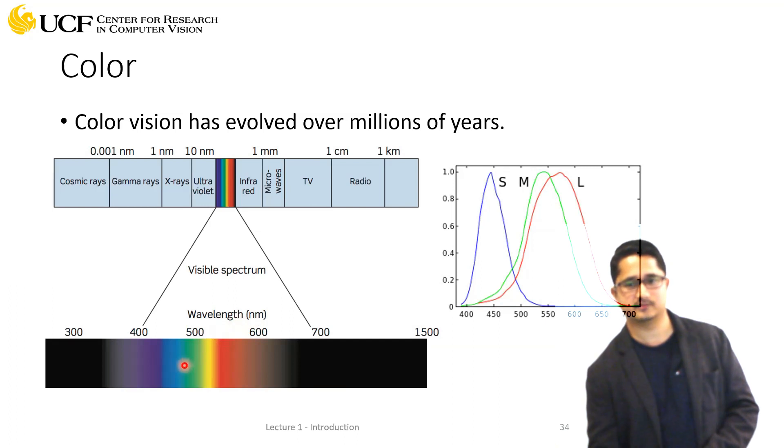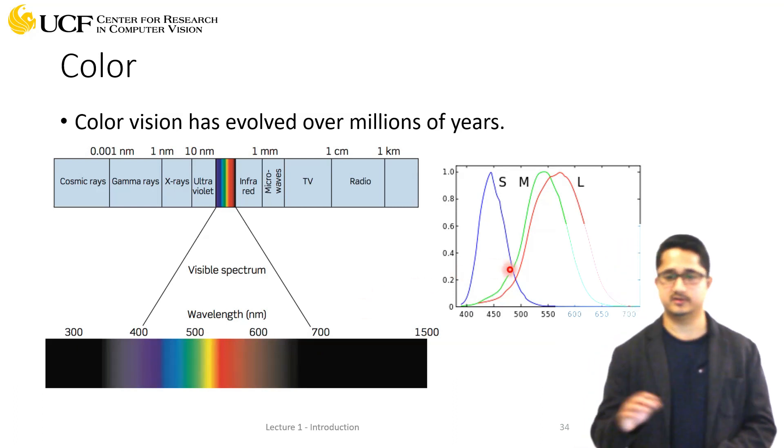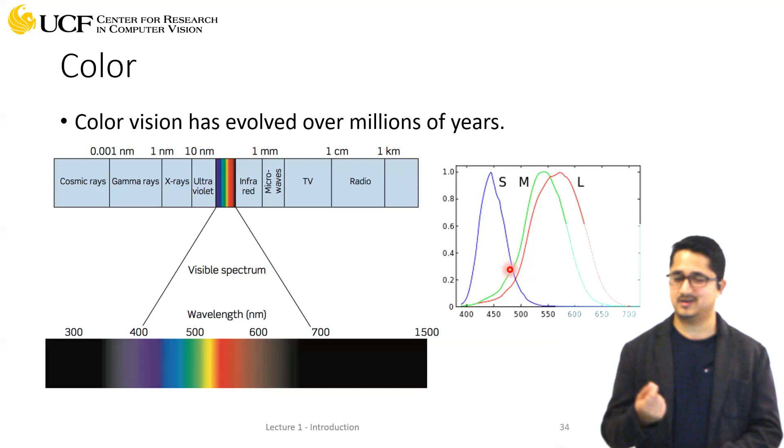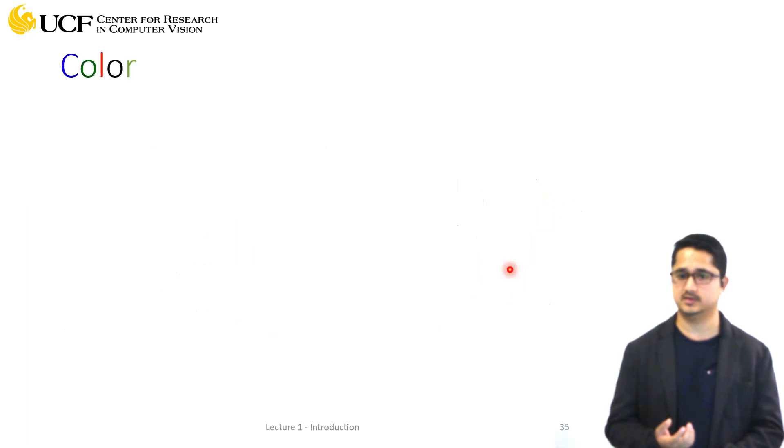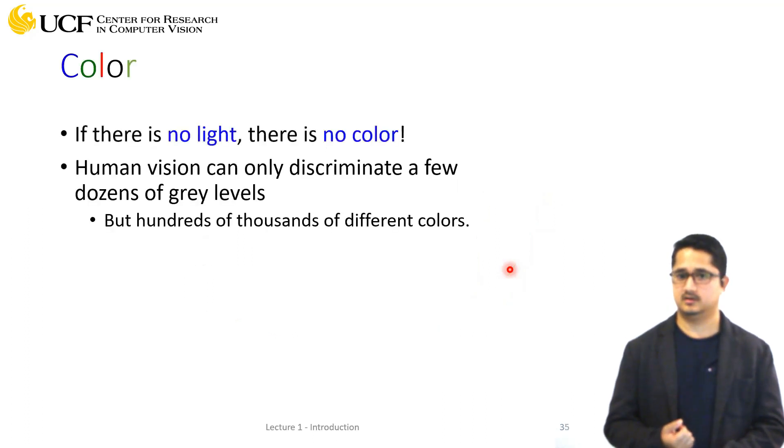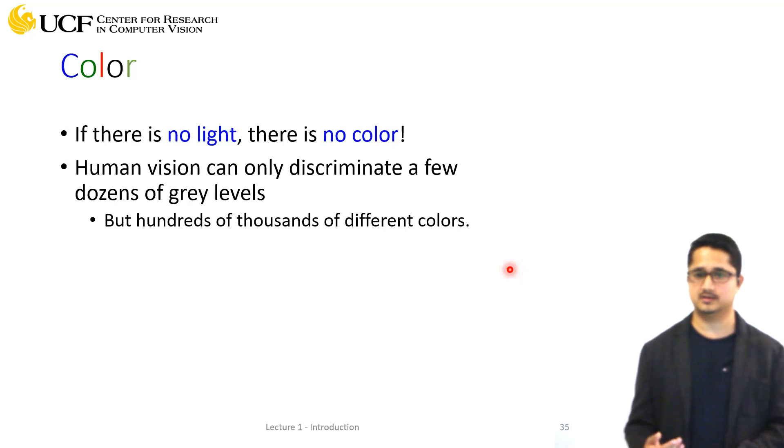On the left we have blue. This is the patch of wavelength band to which human vision responds and how it's distributed. There are cones inside our fovea responsible for this. Without light there won't be any color.